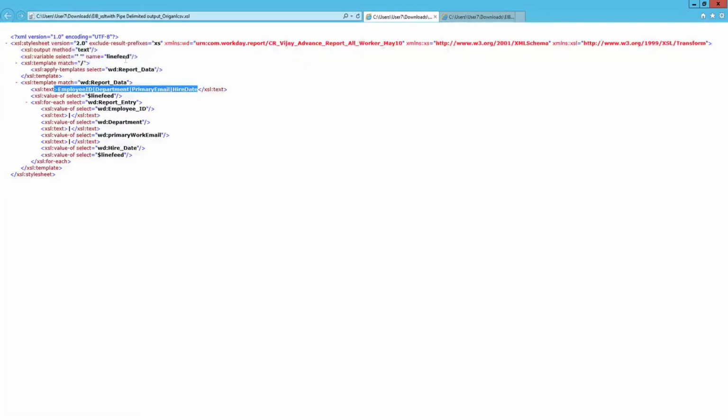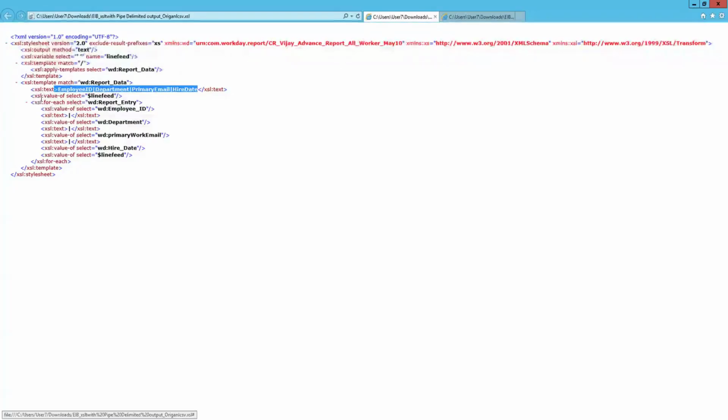Now the use of the variable which we have here, the line feed variable that we have used, it will help the cursor go to the next line. So we have declared the function here, and now we are just using the function. When you declare the function with a name and when you want to use the function, you just append $ in front of the function. That's where the processor would understand, and since it's a $, it's kind of a variable.